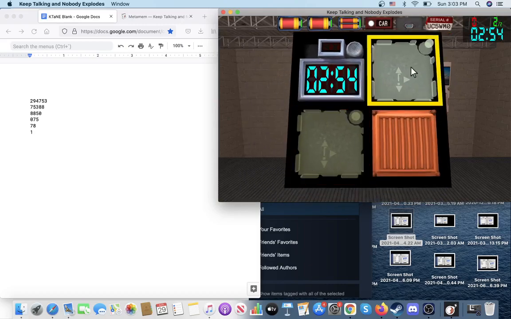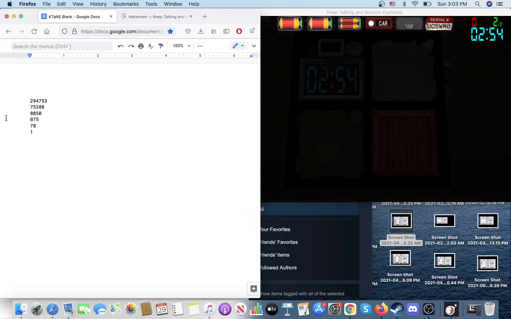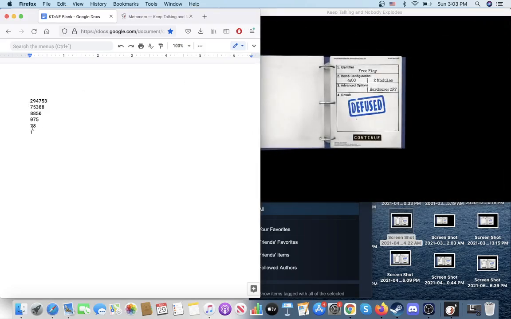So you'll always have to input 3 times the number of metamems on the bomb. But that's really all there is to it. If you have more metamems, you just keep continuing the sequence. As you can tell, the amount of time each metamem takes will increase as you have more metamems. Again, fairly similar to Black Hole, although this module does not require any solves in between to shorten the sequence.